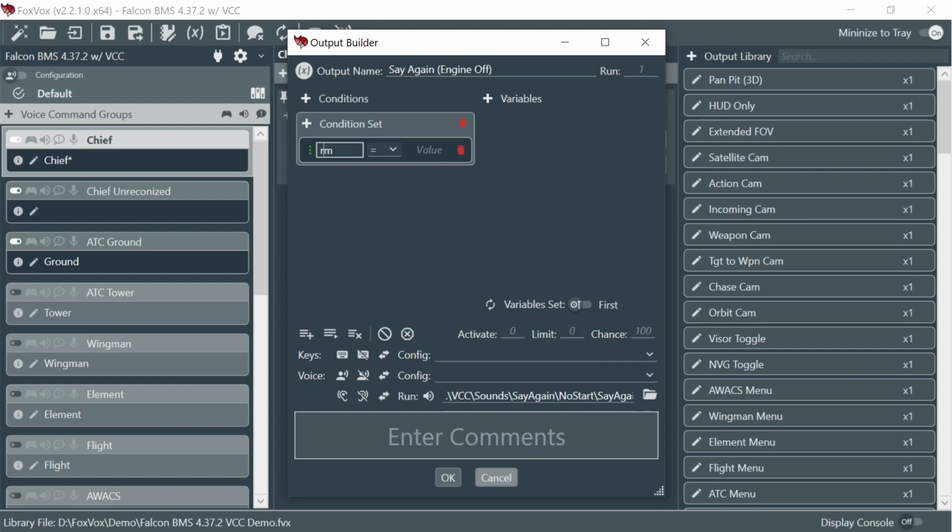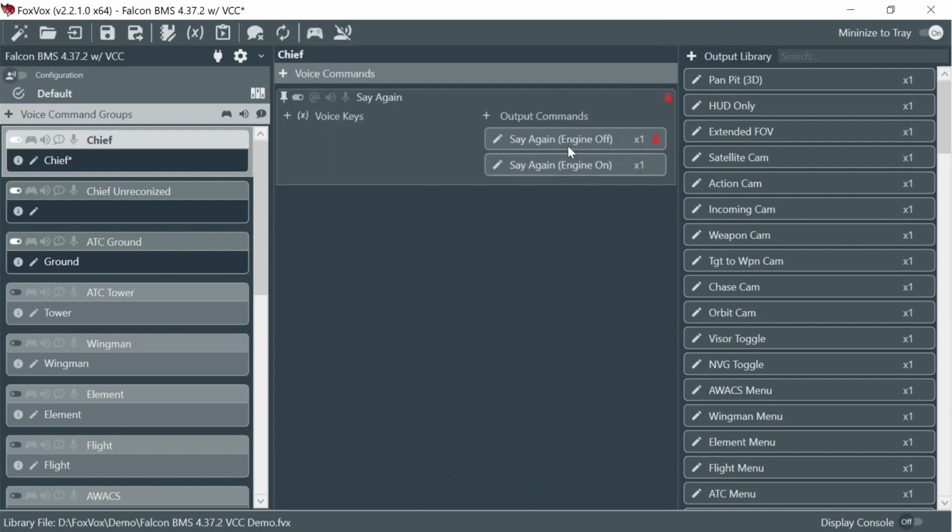Again, our variable was RPM. And once I set up this variable, I can highlight over the three dots and I can see its current value is null. That's because BMS isn't running, so it's not loading anything, and we have a null value. But we want this one to run when the RPMs are 0. And in FoxVox, if a variable is set to a numeric value, null will be interpreted as 0. So in this case, you can see it's green. That means that it's currently equal to 0 and would run.